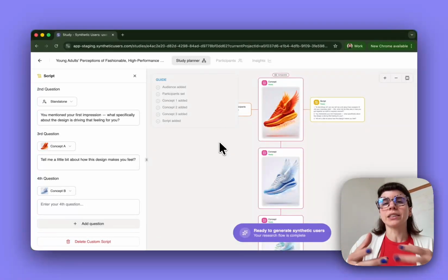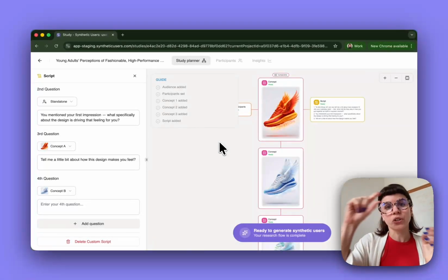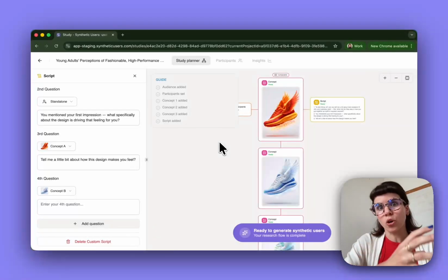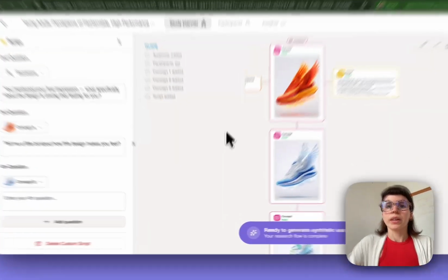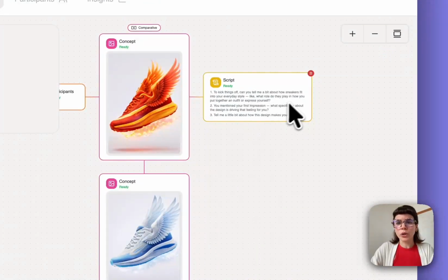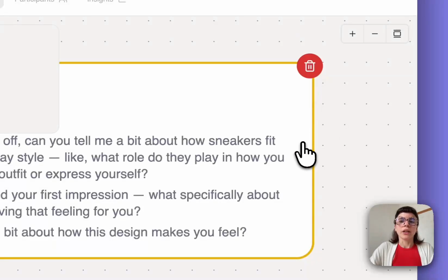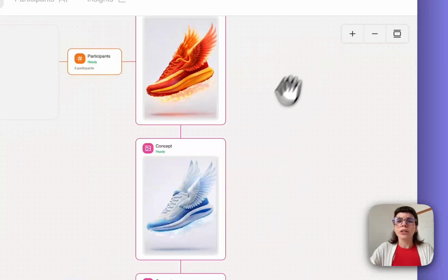And in the insights, this is going to be very similar to the user testing type of study, where each question is accompanied by the concept that you chose for that question. One thing to note here is that for the comparative type, for the sequential type, you can actually eliminate the script. Let me click on it.